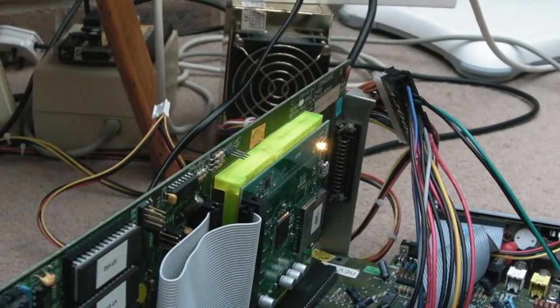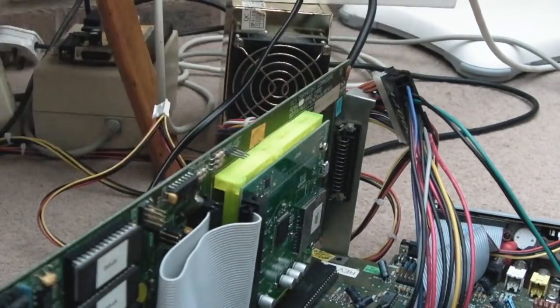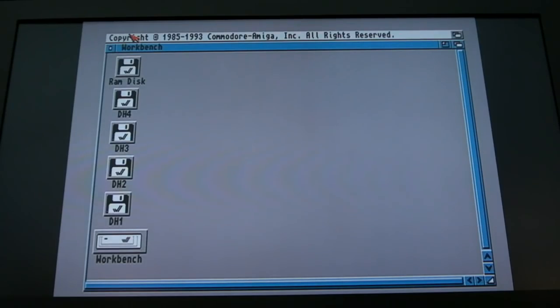So I'll just do a little bit of research. I'll perhaps visit the MKL website for the original MEM68K or whatever it is to see exactly where those wires go. I think there's just one wire you join up somewhere to the motherboard. And then we'll retry it. But you can see it is booting okay, but that's without the RAM module. Well, there you go. I'm relieved about that. I thought the SCSI card had died again or something.